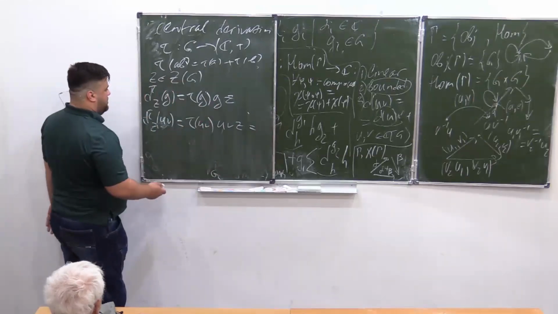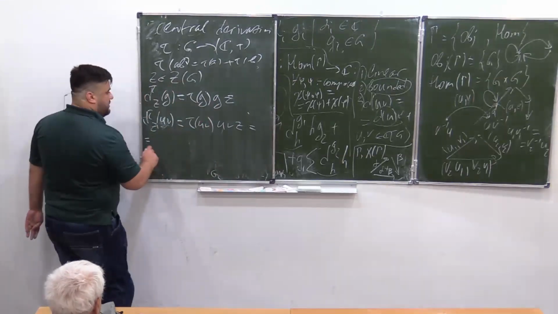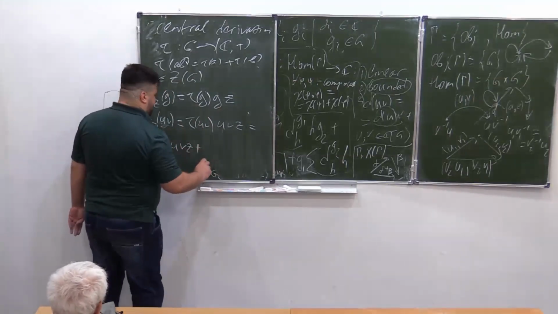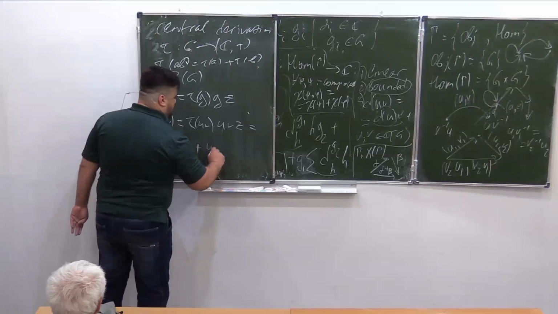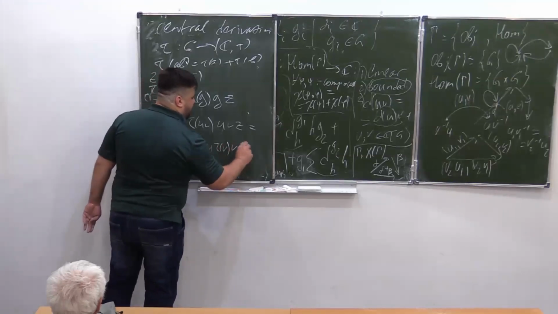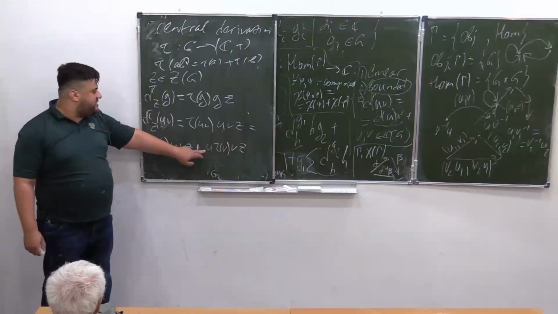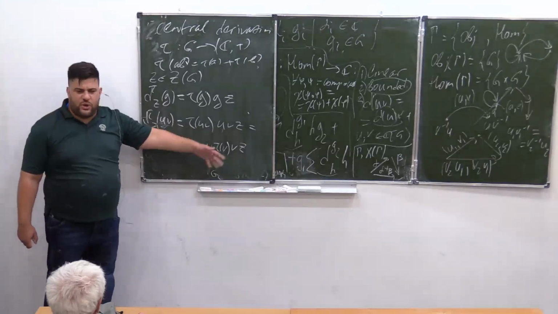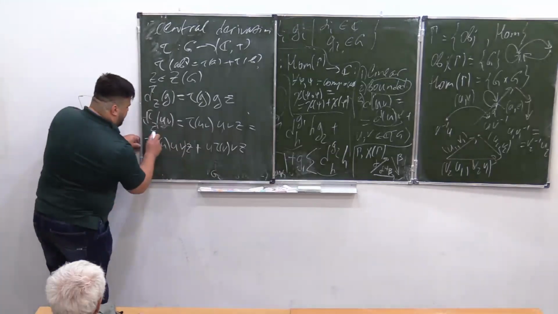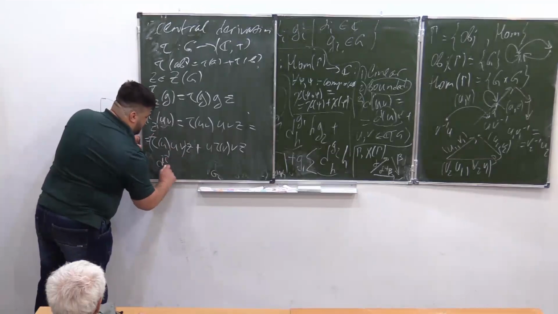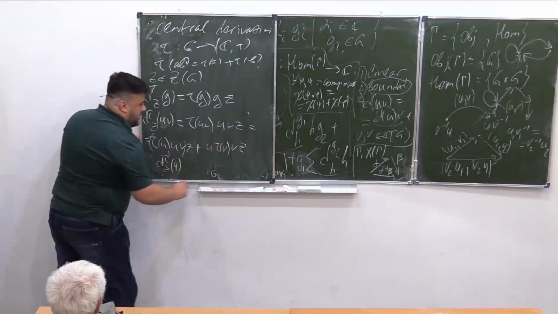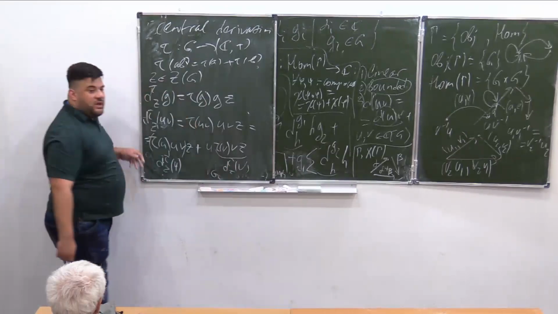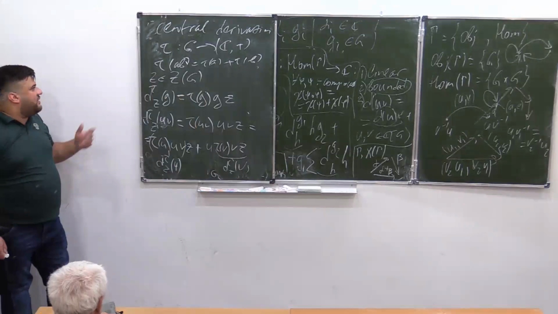By formula, tau of U V Z plus U tau at V Z. I had to write tau at V here, but it's a number, so I can write it where I want. So this is the tau Z of U, and this is the tau Z of V. So Leibniz shall hold. It's very easy to see.